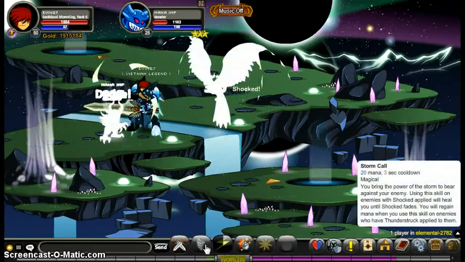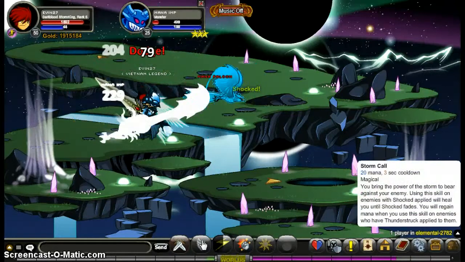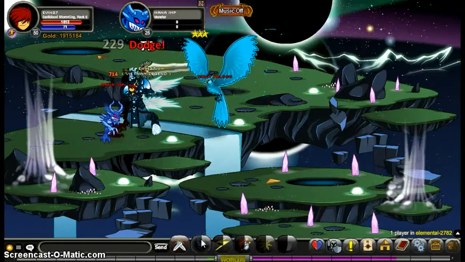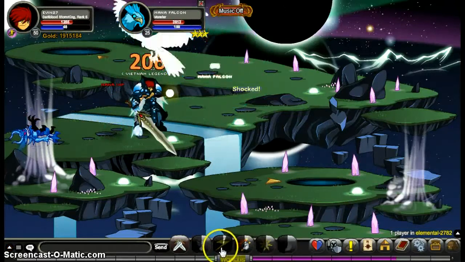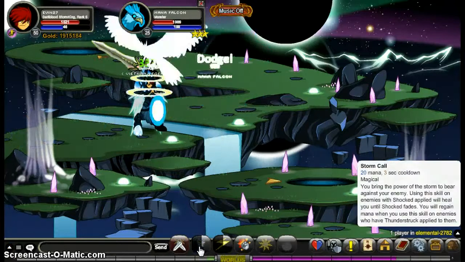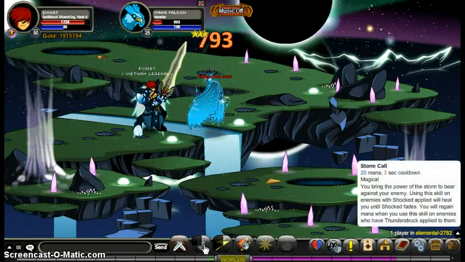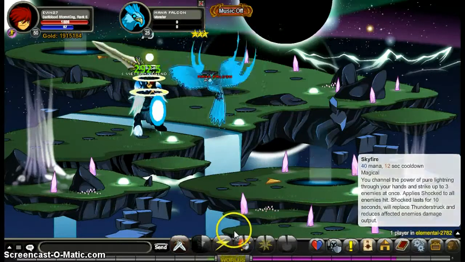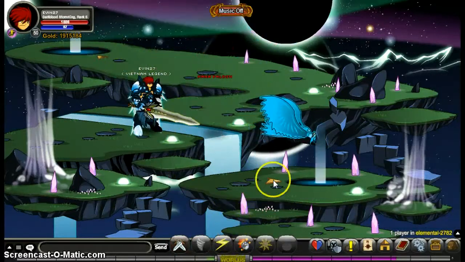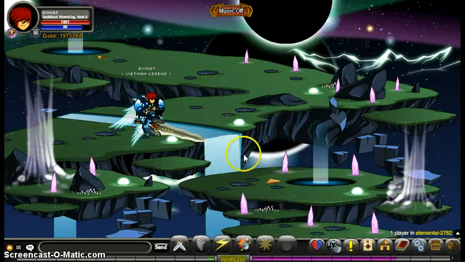I'm worried that I will die because of the mana cost. Okay, so let's heal ourselves. Oh yeah, my god, 900 crit. That's good, that's awesome. Okay, so you see the heals are pretty big. And yeah, you get the idea.